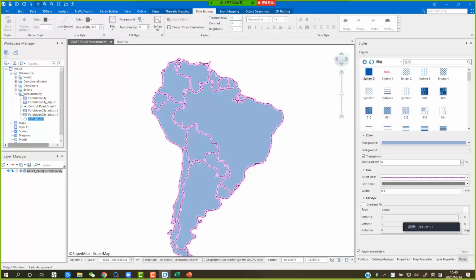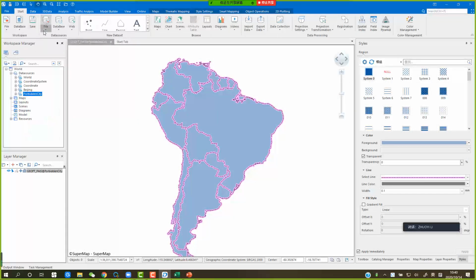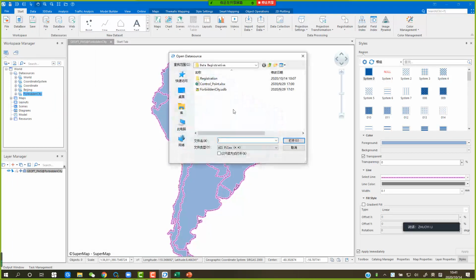I'm going to add a new file. In the making professional quality maps folder, double click it, and I'm going to add this data source, because it has the population and the area attribute table.